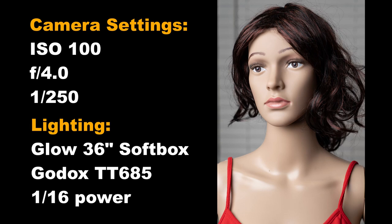Keep in mind I bumped up the exposure about two-thirds of a stop in Lightroom for all examples — a consistent adjustment because I felt I underexposed all the shots just a little bit and wanted them slightly brighter for the screen. This softbox result is our baseline, and we'll compare all remaining images to this.